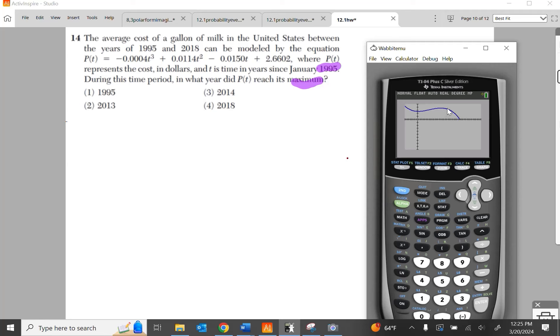All right. You can kind of see that it curved up. And then something happens. It becomes negative. This is nonsense. I'm going to go to second trace. There's a maximum function. You've probably noticed it if you've been there. And I'm going to get to the left of the maximum. And I'm going to get to the right of the maximum. And I press enter both times. Then enter for a guess. The maximum is about, according to that, 18.3.